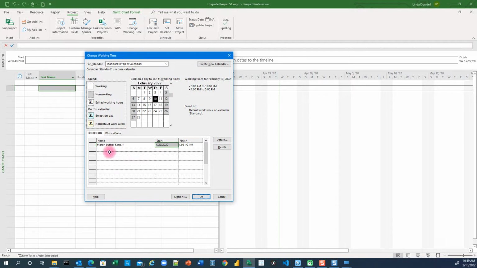Okay, then we're going to add another holiday, and the name is Memorial Day. Either you can select the tab key to move here, but what we want to have is that the details button highlighted so that we can manipulate this Memorial Day date.